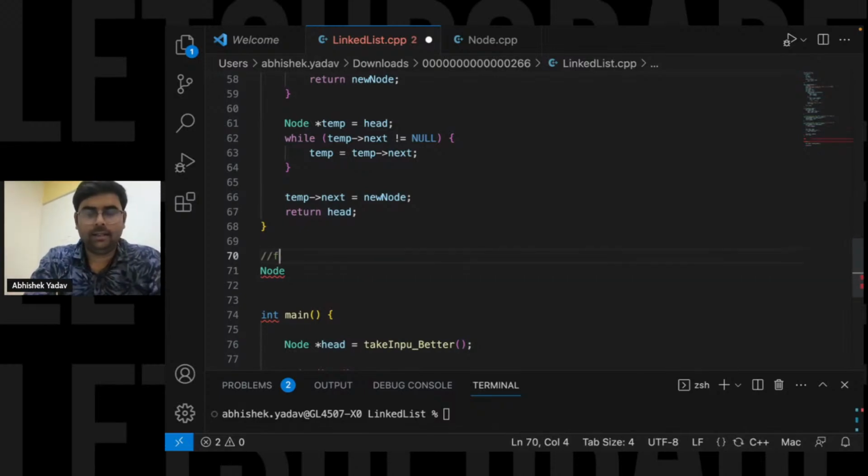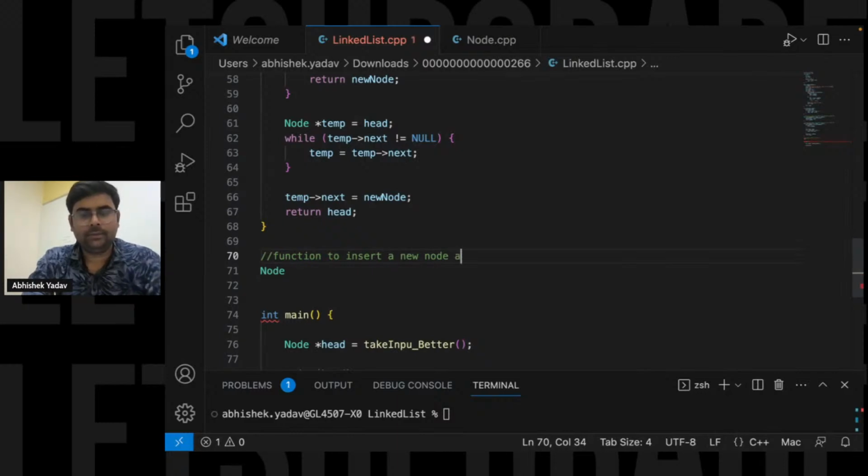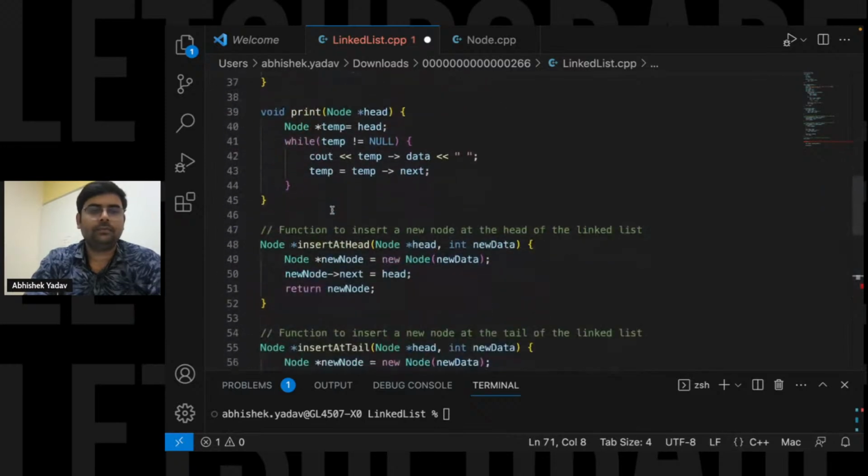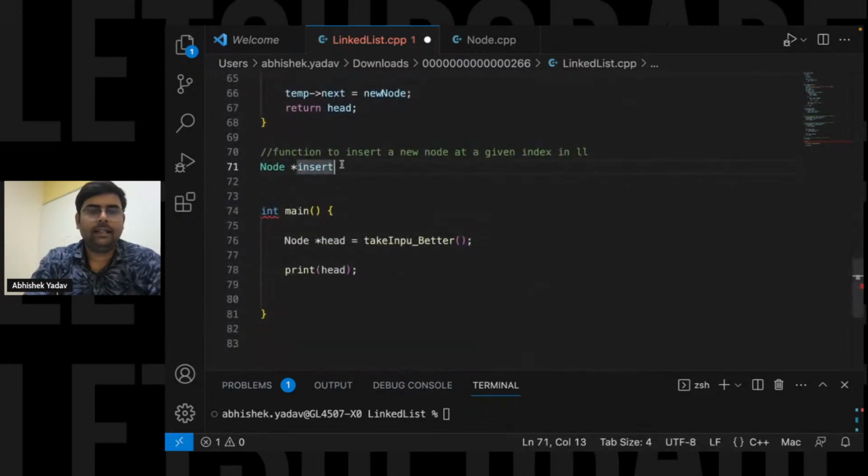Let me write the comment also: function to insert a new node at a given index in linked list, right? So here, node star insert at kth index, right?